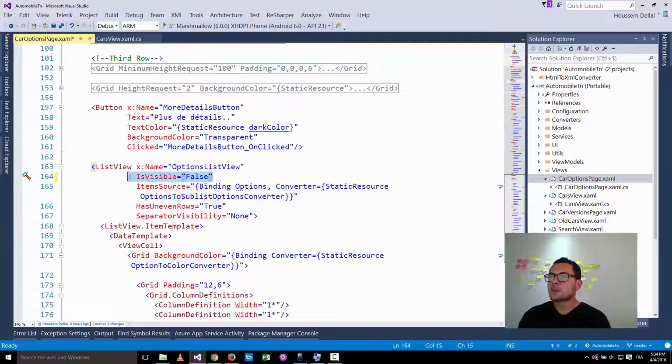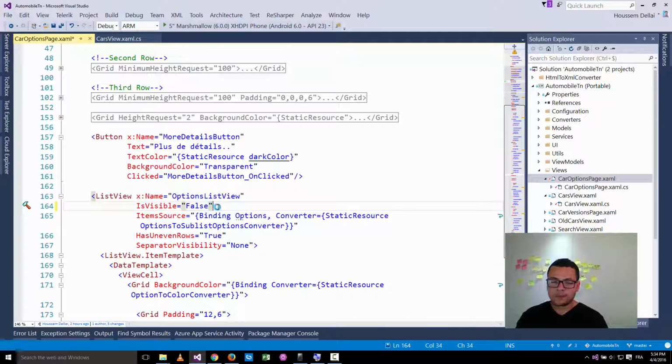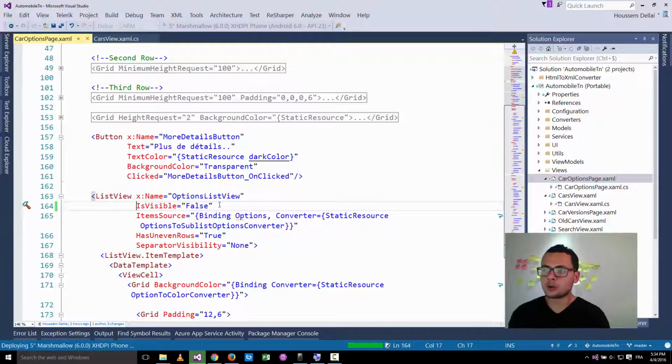This way, let's say the GPU will not create this list view as its visibility is false. So actually it will omit this list view and not render it. By setting it to false, let's see now how much time the application takes to load the second page.